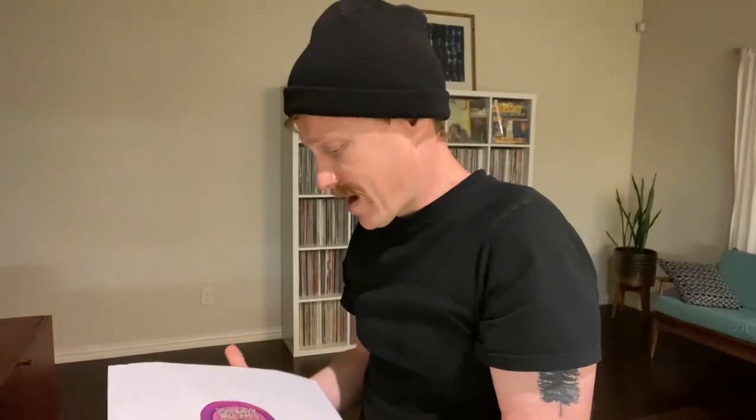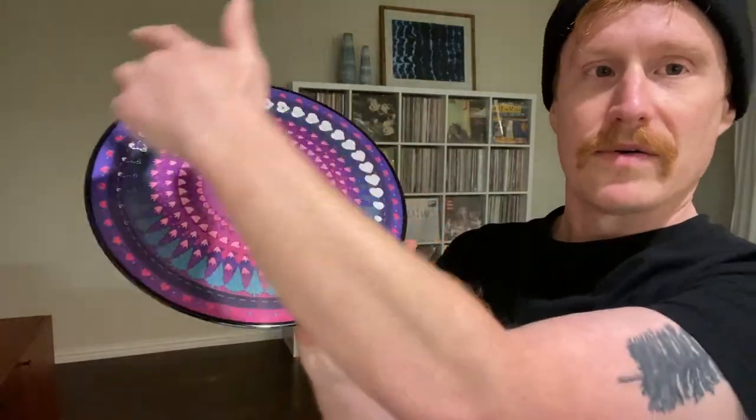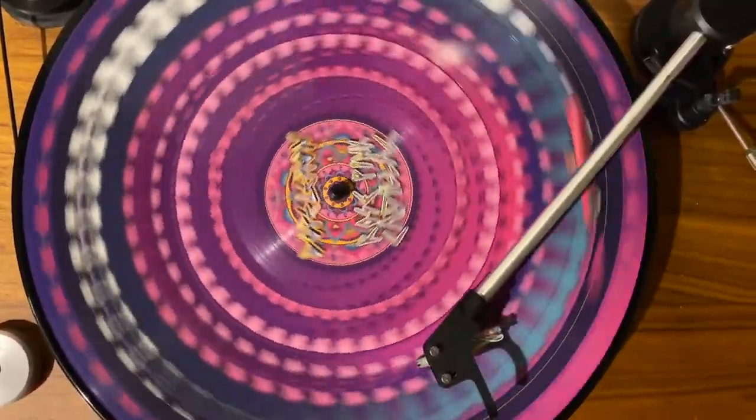Now this is the next cool part, which is the wax itself, and I was not expecting this. I was expecting it to be very similar to what we got with Honey Bones early pressings, which was just black wax. I wasn't expecting a full-on picture disc with pink Cadillac, which you can see right down there. When it spins, you've got the exhaust coming around — I love it, it's so cool. Check this out — a second one. It comes on a double LP, so you've got the Cadillac in two different scenes: day and night. This is in the day, that is in the night.